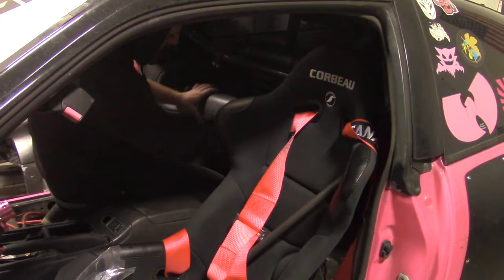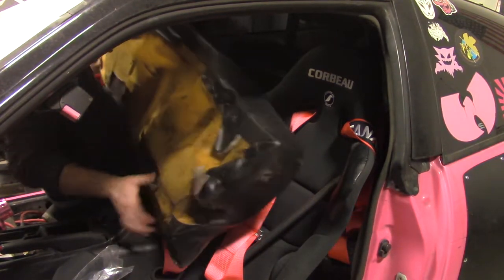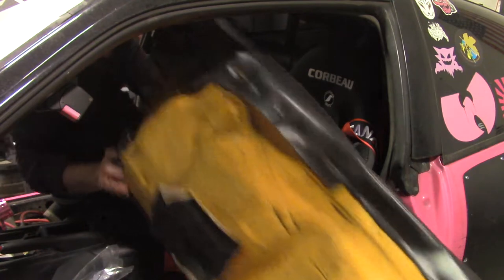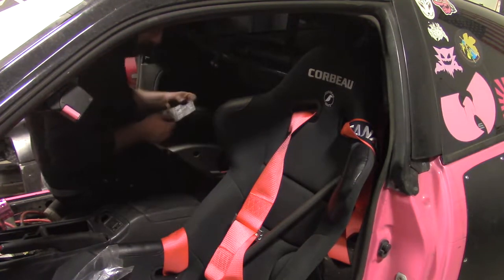It's got little pull tabs. I don't know if you can see it because it's darker than a black hole in here. No, not my M3.